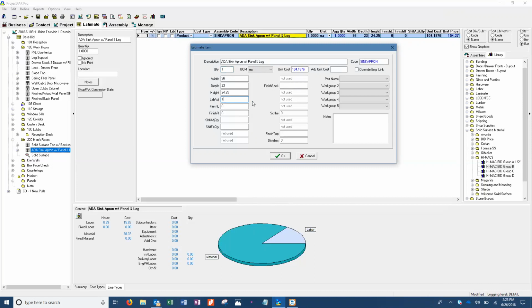So labor adjust is, let's say again, you're going to make 100 of these, and you could do it faster. So instead of being a 1, you're going to make it a 0.9. Or this is going to take you way more time because for whatever reason, it's a harder thing to build. You might make it 1.1, so you're actually going to add 10% more time. Or 0.9 would be removing 10% of the time.